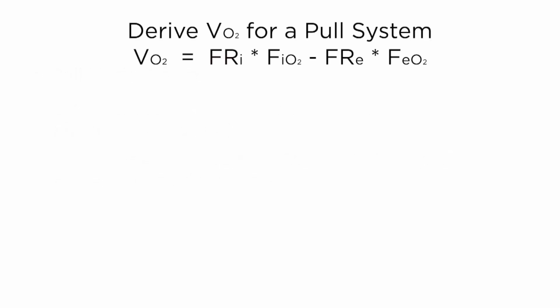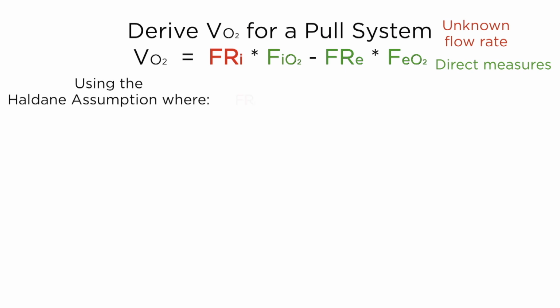Following our recipe, we would first write down the generic respirometry equation for our two gases. Most quantities in them will already be measured directly. Since we scrub CO2 in the in-current airstream, Fi CO2 is 0. That's the in-current fractional content of CO2. This leaves one quantity which is undetermined, the in-current airflow rate, Fri.